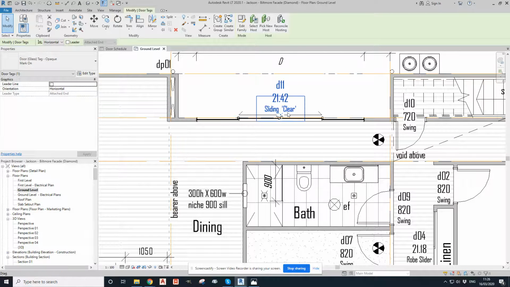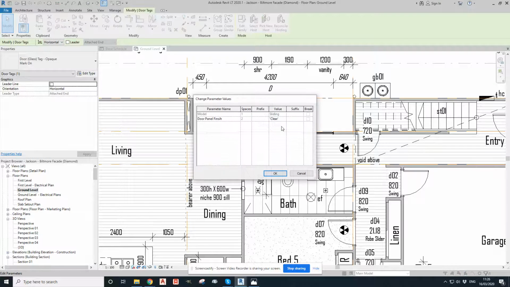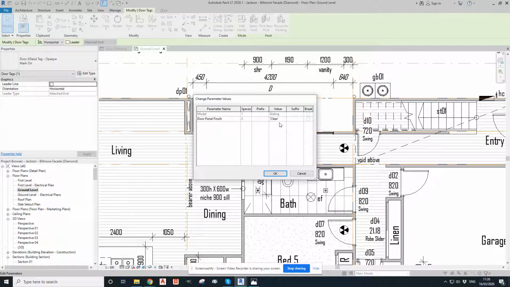Okay, so this is clear because it's generic and it's a standard plan, so that's the cheapest option. However, if this house was to get built somewhere where we needed a better sort of insulation requirement, this might get changed to tinted. By the way, I'm literally clicking on that once and it comes up, and I can just change it there.